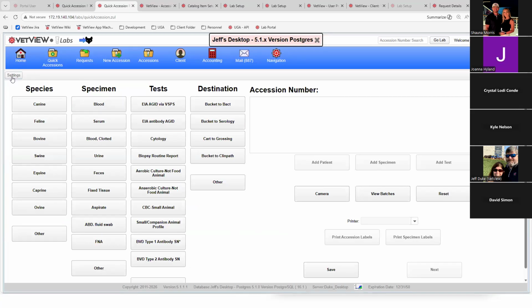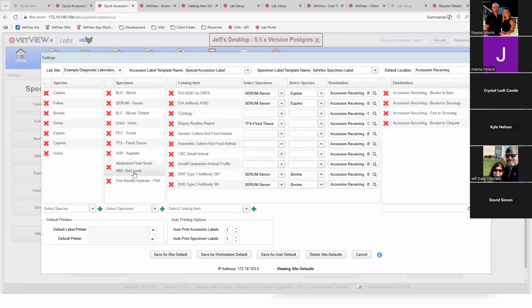You can also program these buttons. Each button here you can pick, because that's the other thing I notice a lot of times in labs: you may have 100 different species and 2,000 different breeds in the system, but you'll probably find that 80% of all your cases are only on the major species. On the specimen types, you may find that 60 to 70% are only on, say, 10 or 12 different specimen types. And then say 50% of all your testing is a handful of different catalog items. So that's the idea here: you can come in and order these by which ones are the most common things.